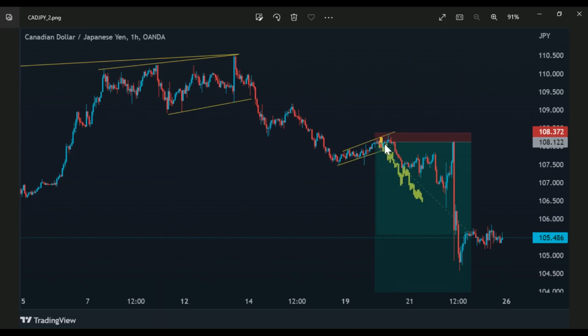Some people could have been taken out depending on the broker and the spread, but you can see that it moved, behaved the same way, came all the way to the entry, and then it played out there to the downside. Of course, there was news, there was FOMO. That's why you're seeing these big moves and these big spikes like that.